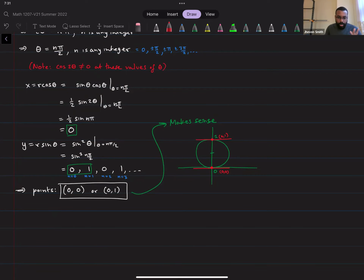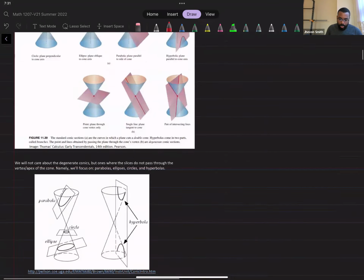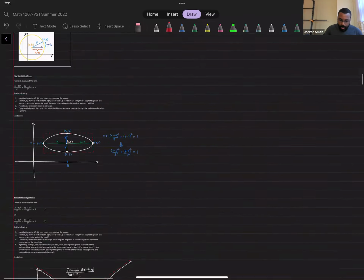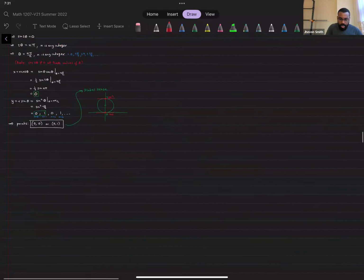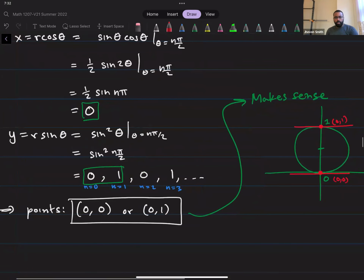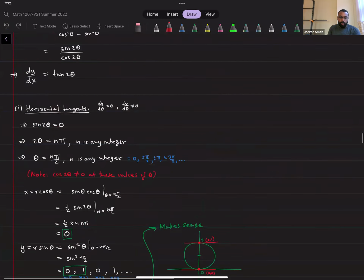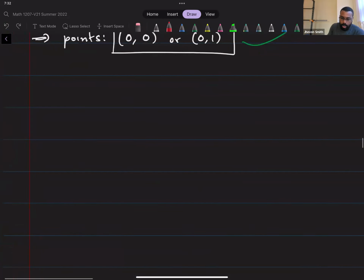Sometimes the picture is going to be crazy, right? Like we've seen an example where you don't want to have to sketch this out before knowing what the slope is, or where the horizontal tangent lines are. You wouldn't want to have to do that. But it's just nice that we have a nice curve here that we can verify that our answers make sense. In fact, you can see where there's going to be vertical tangent lines as well. It has to be at the end points over here. And so we'd expect the answer to be minus a half, comma, a half, and a half, comma, a half. And let's actually see if the math actually bears that out. But yeah, that's how we'd find a horizontal tangent line.